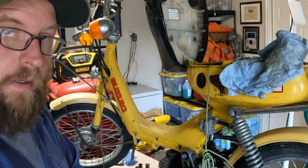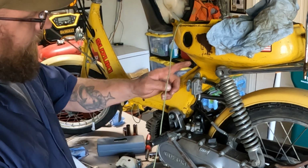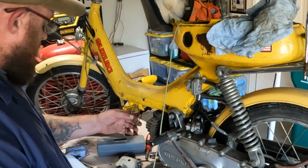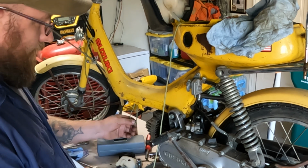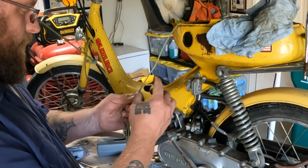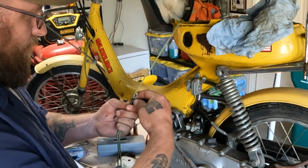Let's get this wiring harness ready to go. I forgot there's a wire from the ignition coil that needs to go up through here, and I forgot to pull a pull string through it. So the one that's going through right now, I reached up there with this hook, hooked the loop down. Now we're gonna run a short one through to there just for the ignition cable. I mean, not ignition cable, the wire for the ignition coil.